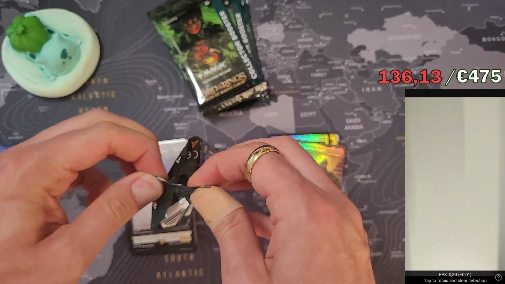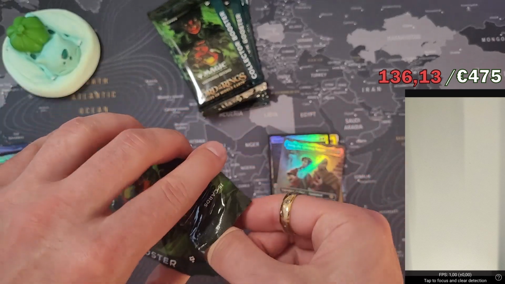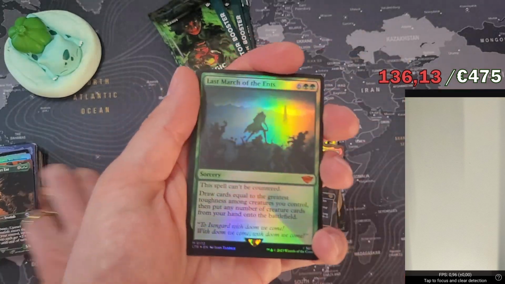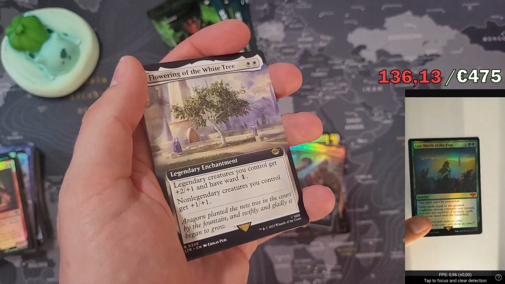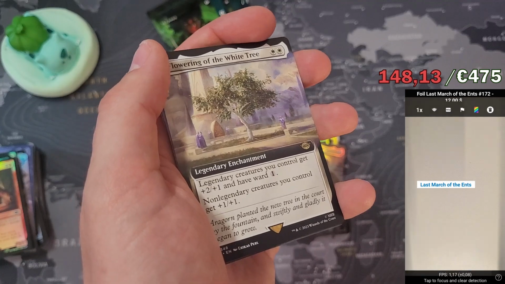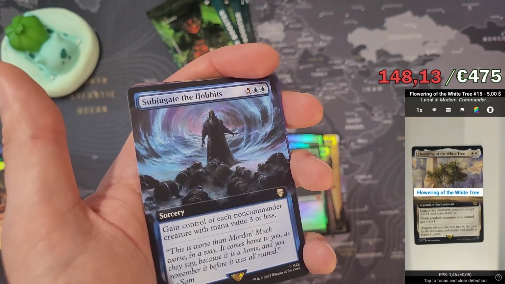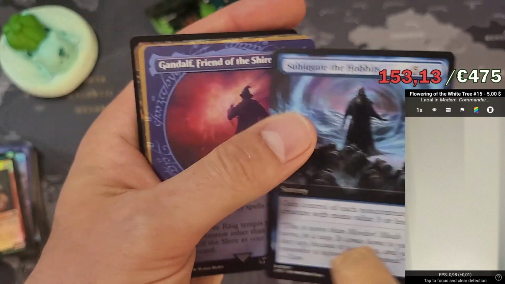Carefully opening it. Alright, one, two, three, and no ring here. Man, these rings, so elusive. Last March of the Ents. In foil, it's $12, not bad. Flowering of the White Tree is $5. Subjugate the Hobbits.